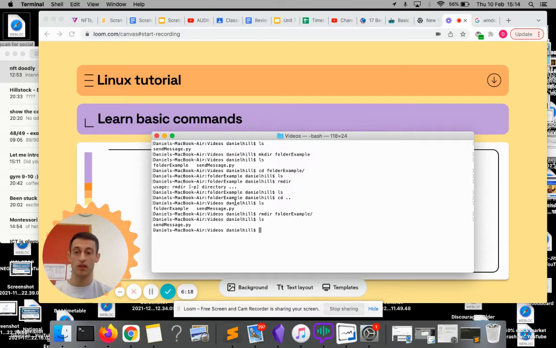It's not there anymore because I've removed it with the rmdir command. Okay, so that's that. Another thing I can do is make a file from here. So I can do touch, which is Linux for make, and then I could do example.py, which is a Python file. If I make that, then I ls, and that's made that file. So for individual files, we're going to use touch. For folders, it's mkdir. Okay, so that's what's going on there.